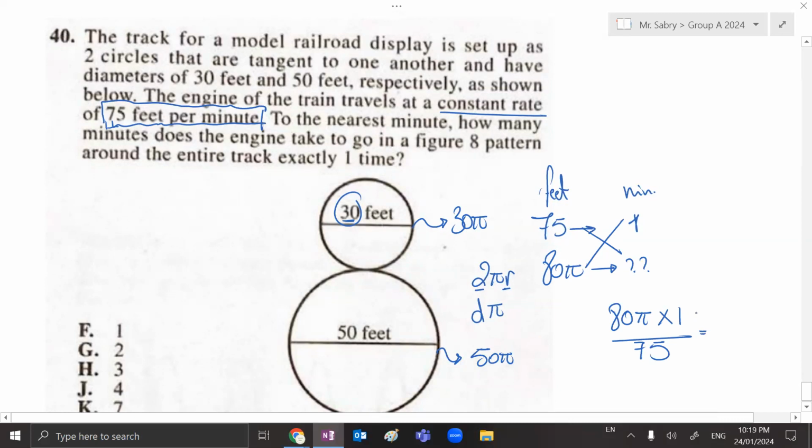Mr., first... In decimals it's 3.35, right? Yes, perfect. Now they need to know how many to the nearest minute. So because it's 3.3, I'll have to approximate to the smaller, and I'll have to pick the 3. Yes, not the 4, because if it was bigger than 0.5, I would have picked the 4.